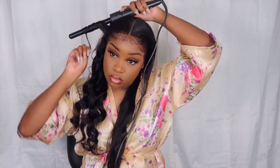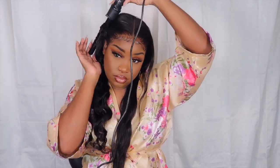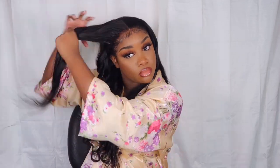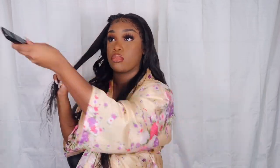Now, I didn't have any problems with this unit tangling up on me at all. Not at all. You couldn't come for me if you said my wig tangled. You could not tell me that it did, because it did not. I did wash it and condition it, like I stated, and I did get shedding. I got shedding when washing it, and it was not like it was coming out in clumps or anything like that, but there was shedding during that process.